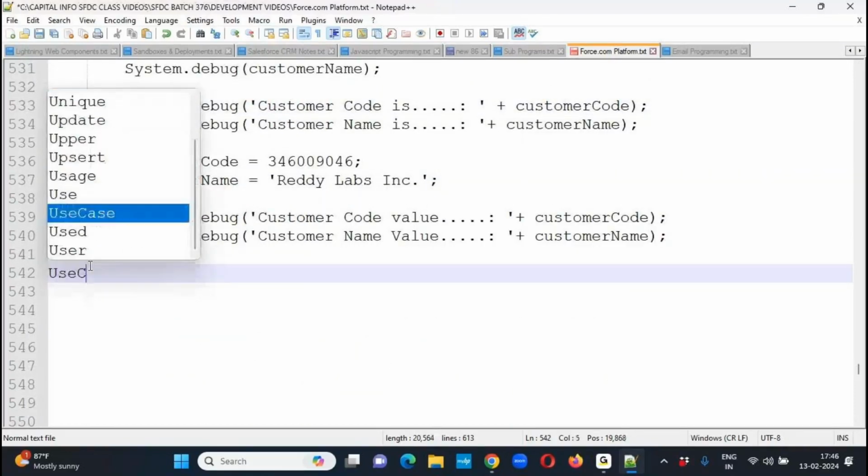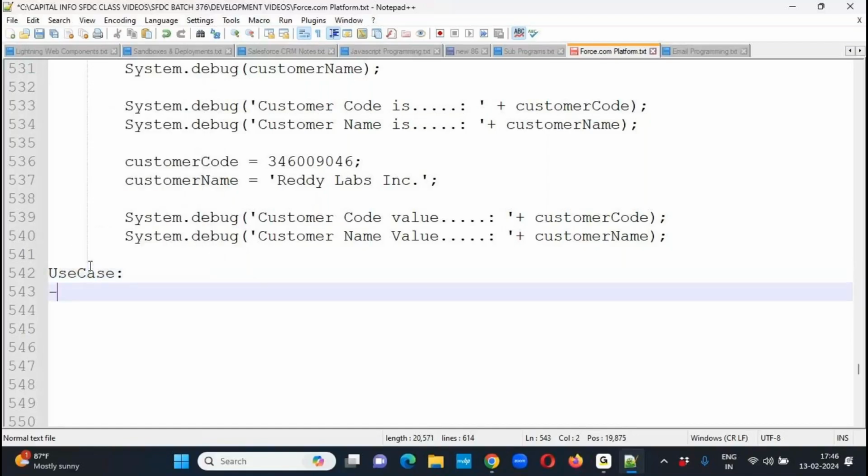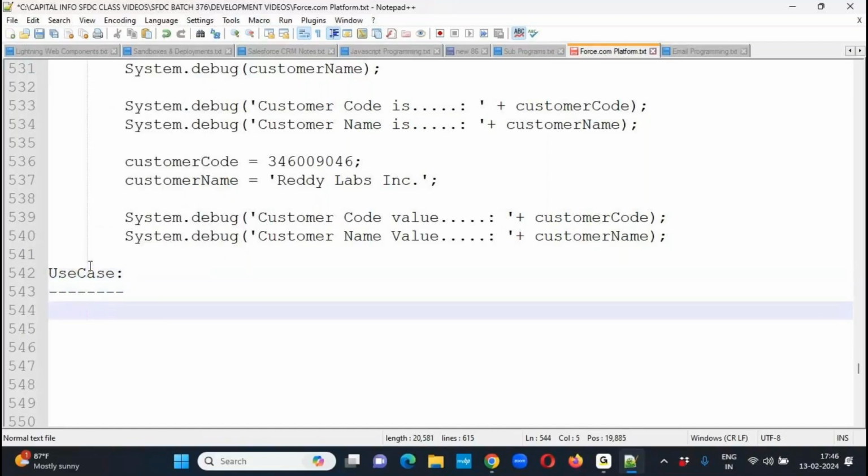So let's take one more small use case. This time I want to take two numerical variables.